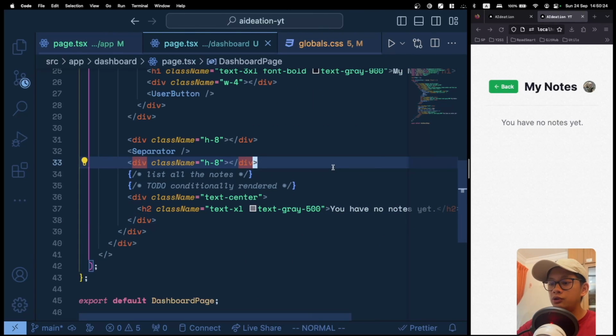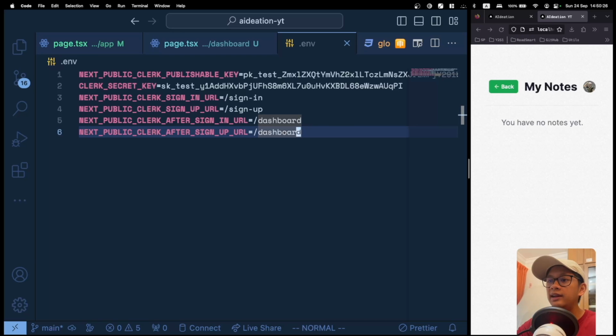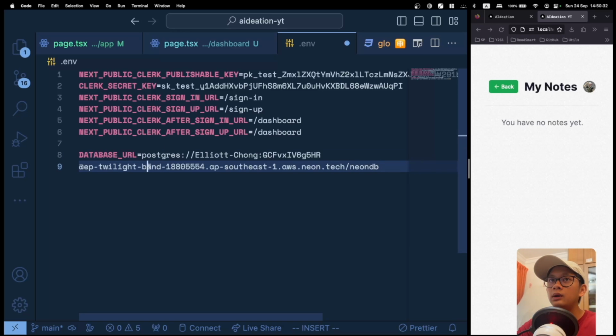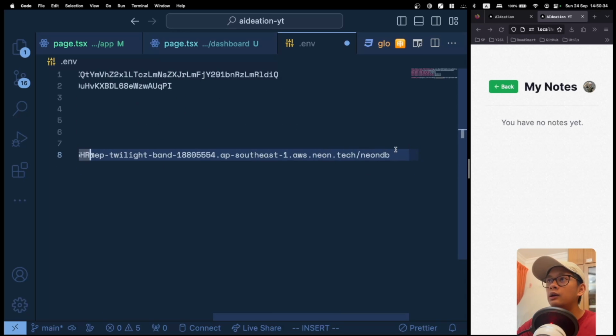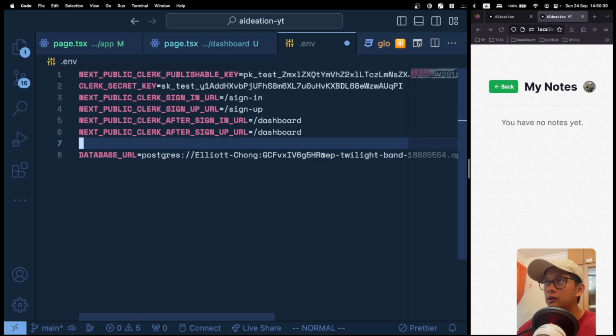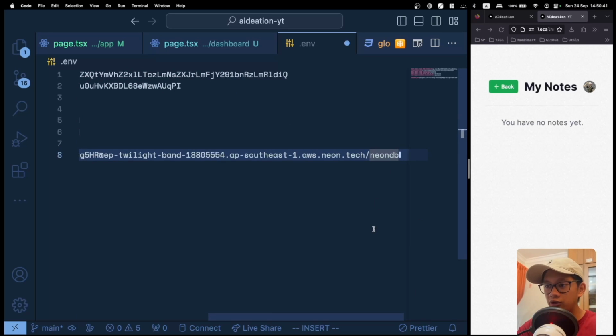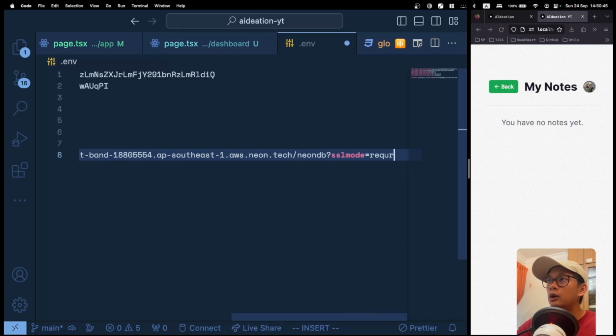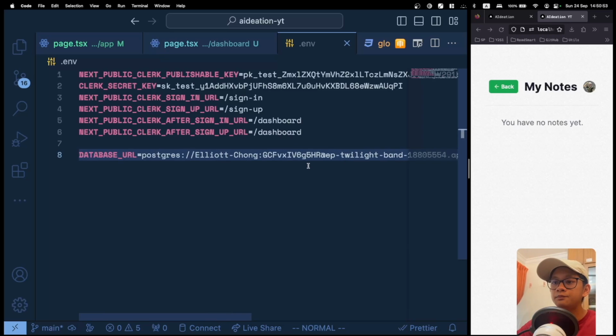So come down to your .env file, right? And we need the database URL. So let me just do DATABASE_URL and paste this in, right? Make sure there's no white space. And one more thing you need to add is at the end of this string: add this question mark, sslmode=require. We need this sslmode=require because we're going to be connecting through DrizzleORM, and we need it to be secure. So we add this here. Make sure you have that added in.